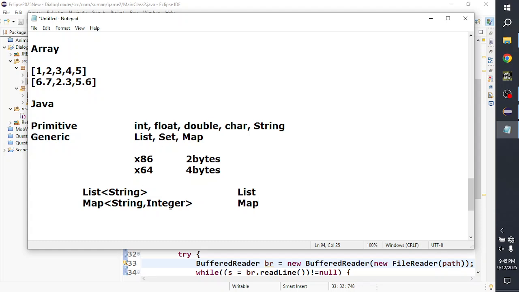Understood? So this is why you need type tokens. Type tokens will store the type of the object that you are passing here. Let's say you want to read a list of strings. You can simply just type a list and it will print the list. But what if you want to store the list and use it in a different way? Let's say you have stored the values like this and now you want to use it in a JSON format. In JSON format, you must store the string as a string, integer as an integer. In that case, we use type token because everything is a map. So there is no string, no integer. That will be a problem.